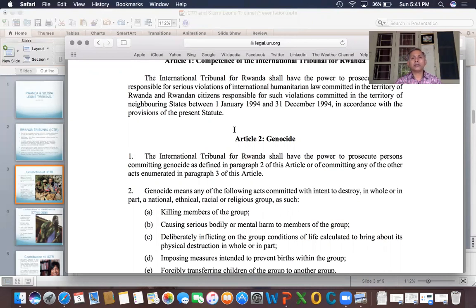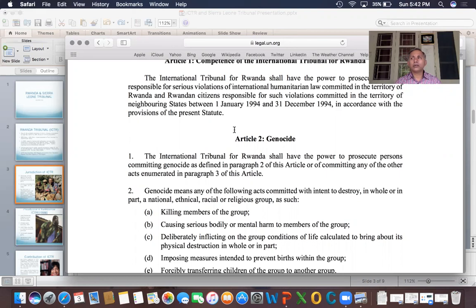The second important thing about genocide is the selection of a particular group, and those groups are very clearly named in the Genocide Convention, with a verbatim reproduction of the definition of genocide in the ICTY Statute as well as in the ICTR Statute. Article 2 says that if there is an intention to destroy a group, that group may be one of four groups. First is a national group. If you identify a group on the basis of nationality, ethnicity, race, or religion, and thereafter you pursue a policy of destruction of that particular group, that may become genocide.